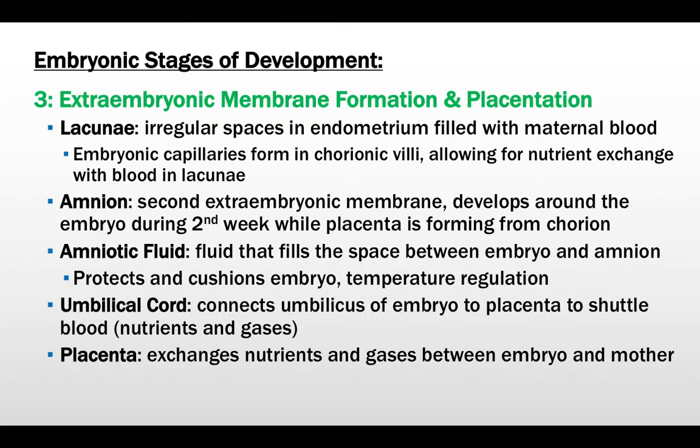Couple terms here, other things we're developing during stage 3. I'm going to focus on the final 4 here. I'm going to skip lacuna. So the amnion is a membrane that will hold all of the fluid that surrounds the baby. And that fluid is called amniotic fluid. This fluid protects and cushions our embryo. It also helps regulate internal temperature.